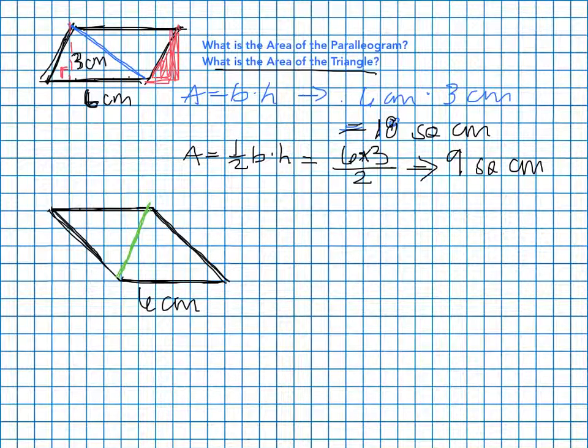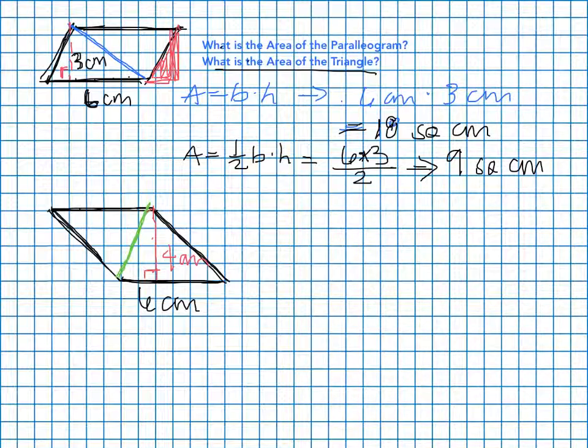All right. And now I need to create what's called my height. I need to create a vertical. What I do is take it from one of my vertexes and go down and make a right angle. And this is 1, 2, 3, 4 centimeters. I'm going to ask the same questions that I asked before. What is the area of the parallelogram? And then what is the area of a triangle? So why don't you pause the video, work out those two problems, and see if you come up with the same answer that I do.